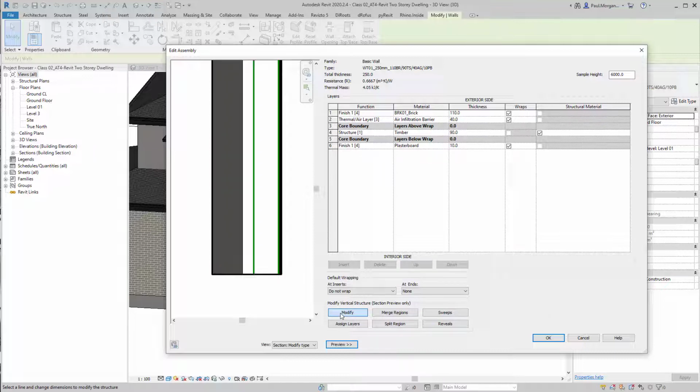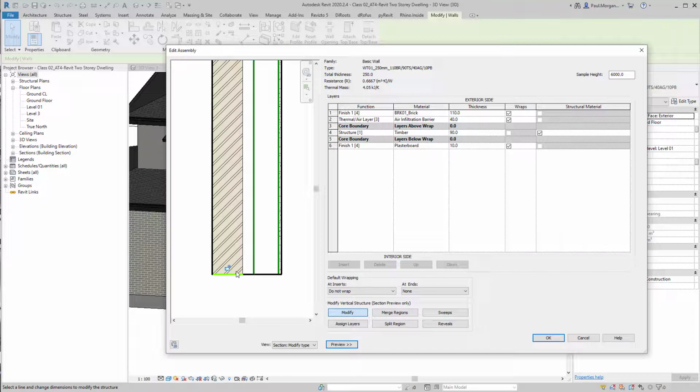So I'm going to click on modify. Everything goes, nothing's selected. I'm going to hold my mouse over the outer boundary, in other words, over the brick veneer component. I'll click on that, and then I get this little padlock. I'm going to unclick that little padlock. You have to hover over it until it turns gold. Then click on that, and you get this unlock symbol like so.